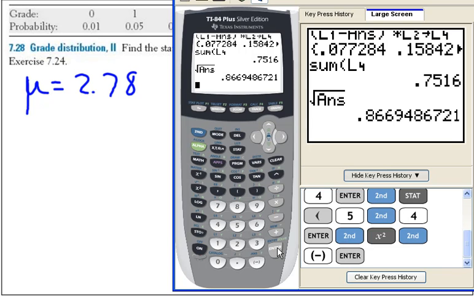Okay, so these are the steps. And again, this isn't a difficult thing, but it's probably new to you, so you're going to have to sit down. You should take any probability distribution that we've worked with in the last 4 weeks of class and calculate the expected value, the mean of the distribution, and find its variance and standard deviation. And again, you want to be locked and loaded with the idea that the standard deviation is the square root of the variance, and the variance is the standard deviation squared.